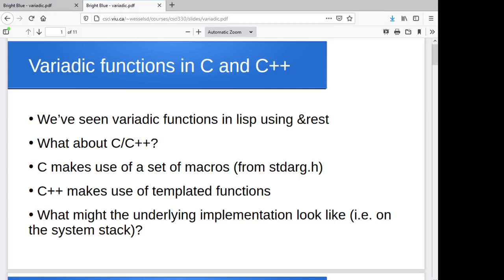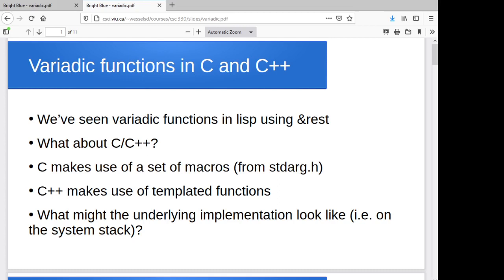All right, well, this time, what are we looking at? We're looking at variadic functions this time around. So last time around we looked at macros in C and C++, so the hash-defined side of things and the template programming side of things. This time around we're actually going to try applying it to create functions that can accept any number of arguments.